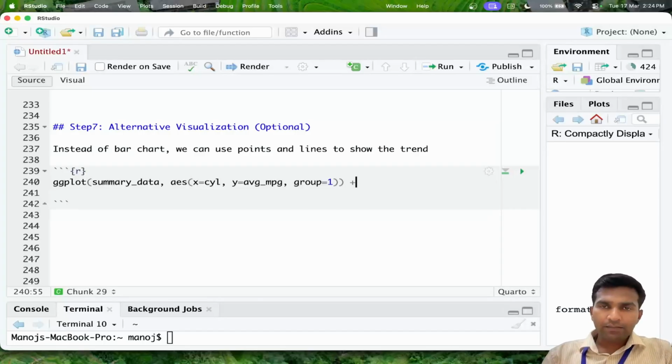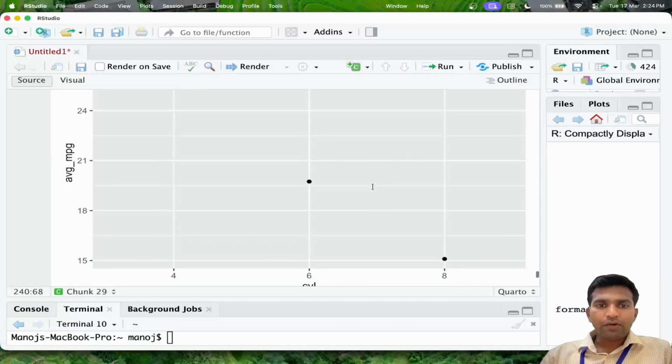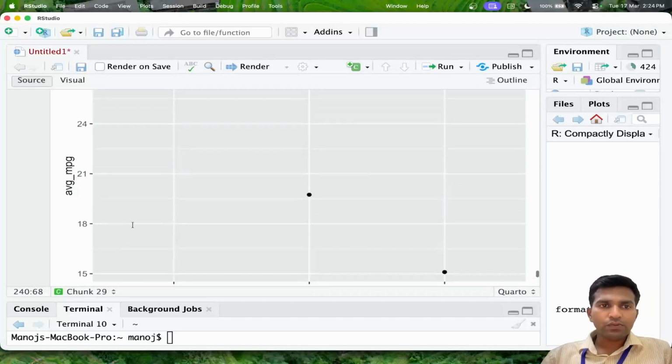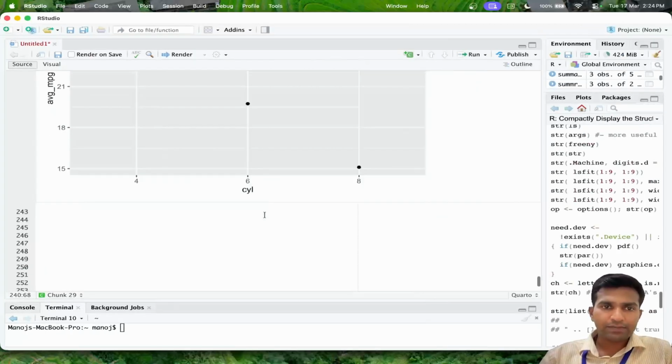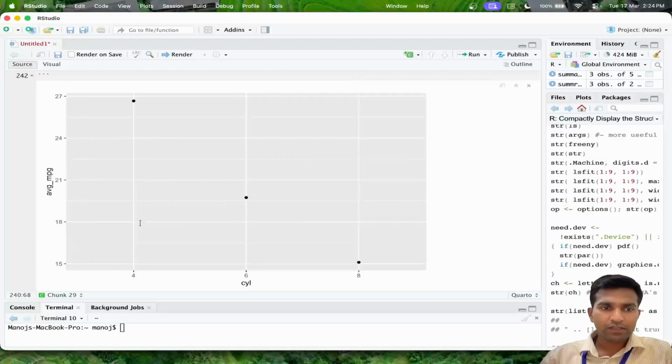And here I'm plotting geom_point. So it will plot 3 points corresponding to average miles per gallon. You can see previously we had pillars here. We have got the different points.